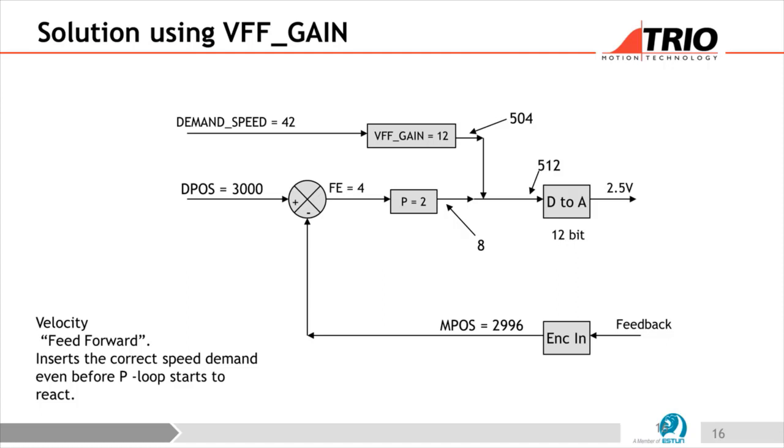But there is an assumption, though, that this is proportional to speed. If you're dealing with a hydraulic system, it might well be that it's not. No. The signal to the valve is going to be proportional to valve opening, which is going to have some proportionality to oil flow, but not necessarily linear. Exactly. So it does depend on there being a linear relationship here. So I used to work in the hydraulics industry, and PID was used a lot there, and very little velocity feed forward. But they had other gain factors to do with pressure sensing on cylinders as well, which was quite neat. But that's different. Don't need that with electrics.